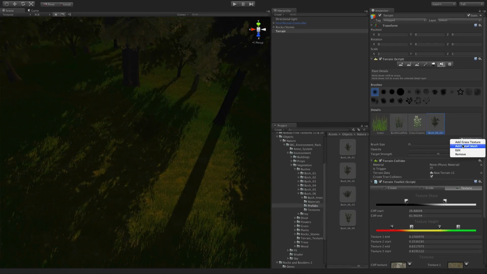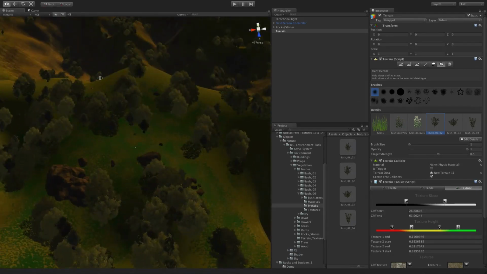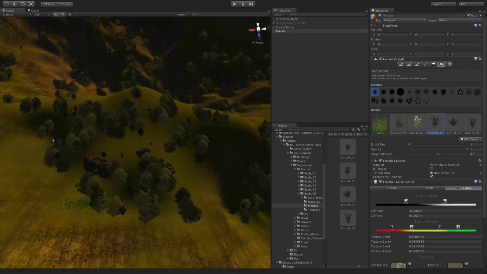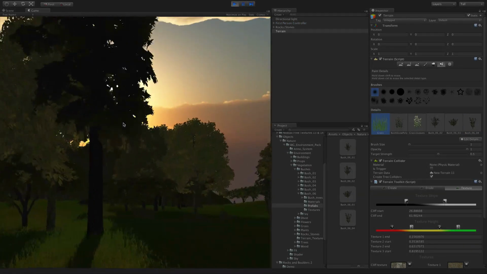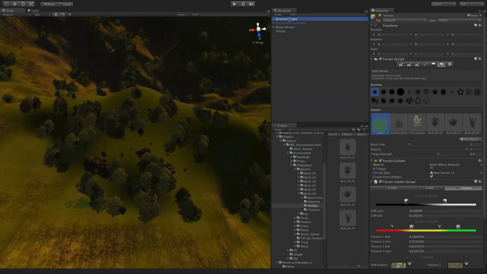You can get your own, or you can use other ones that come with your Unity terrain packages that I showed you in my earlier tutorials. Now we're just going to add different ones around the scene, and you want a couple different ones so that while you're walking around the scene, they're going to be different and it's going to look unique and it's going to add more realism to your scene.